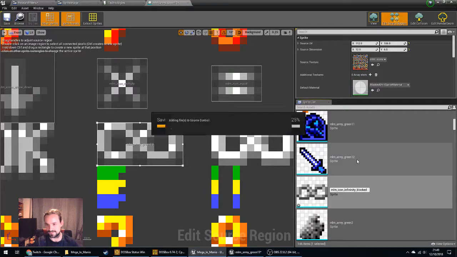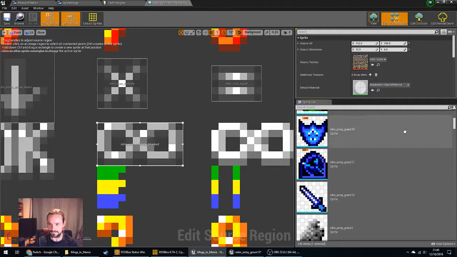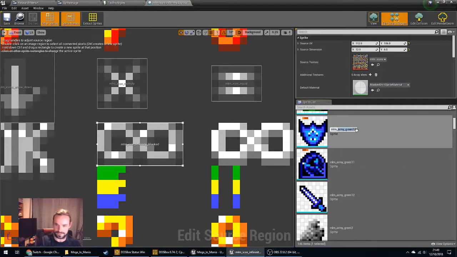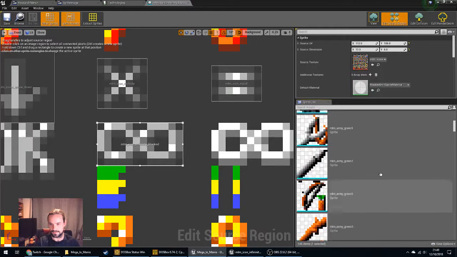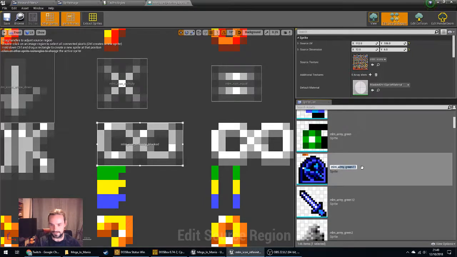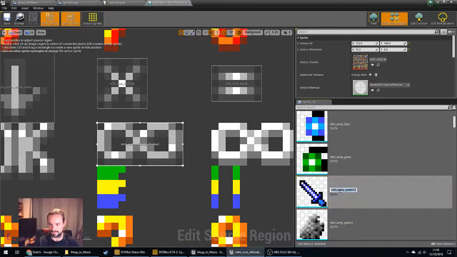So we'll call that infinity blocked. Emphasize that it won't be done. We will change the name of these as well, so that's icon repair category. Perhaps we don't need the prefix, but again, we'll stick with it because we've started now.